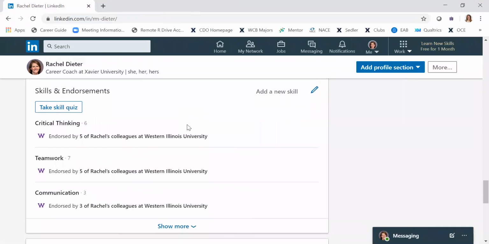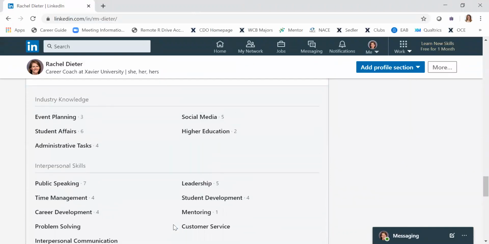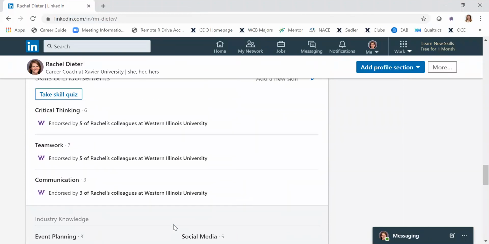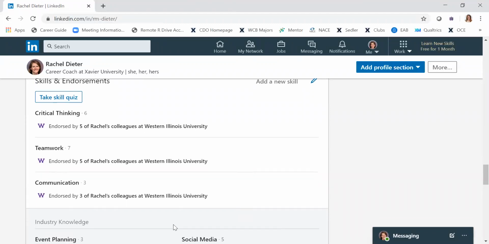And then we also have a skills and endorsement section. So what's really great about LinkedIn is you get tons of different skills that you can add to your profile. As you can see, I've added several. And unlike your resume, you can actually use those transferable skills here on this page. So if there's a skill that you have that you're really great at, even if it's not super relevant to what you hope to do, or even if it is relevant, but it's not that technical skill, you can go ahead and add it. And you can also see that you can get endorsements.